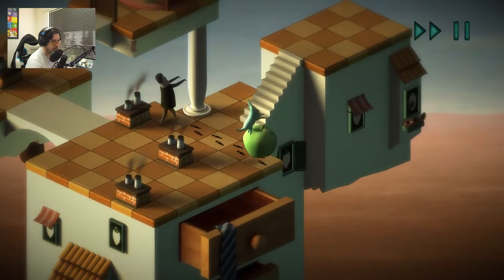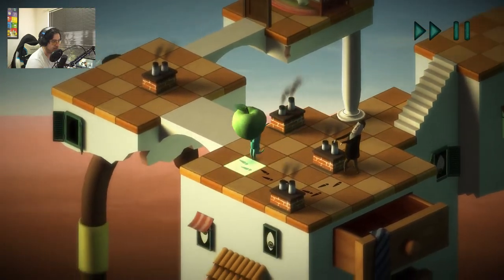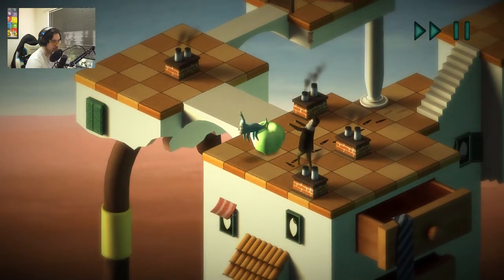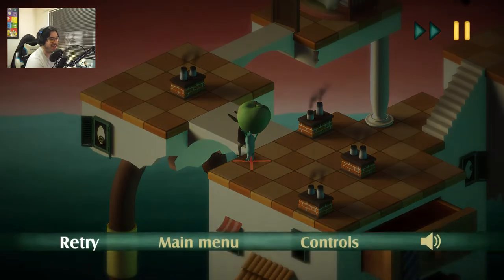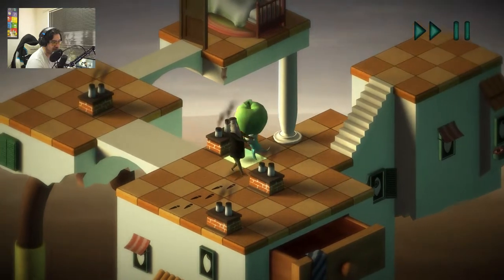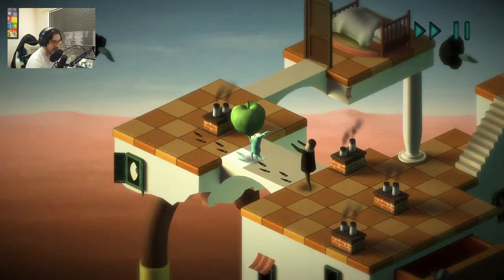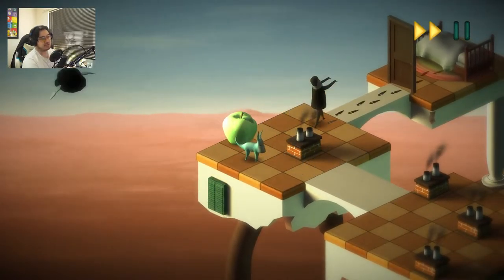Oh, shit. That, and I'll put that there. Oh shit. Oh shit! He's gonna fall off the edge! He's dead. Retry, thank you. Let's put that there. And put it there. Grab it, and then put it right there. Then if he's gonna turn clockwise, that's what I want. There we go.